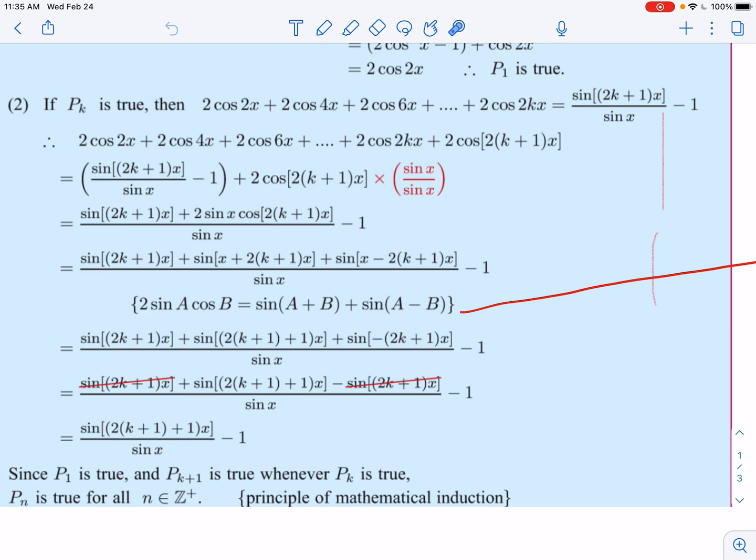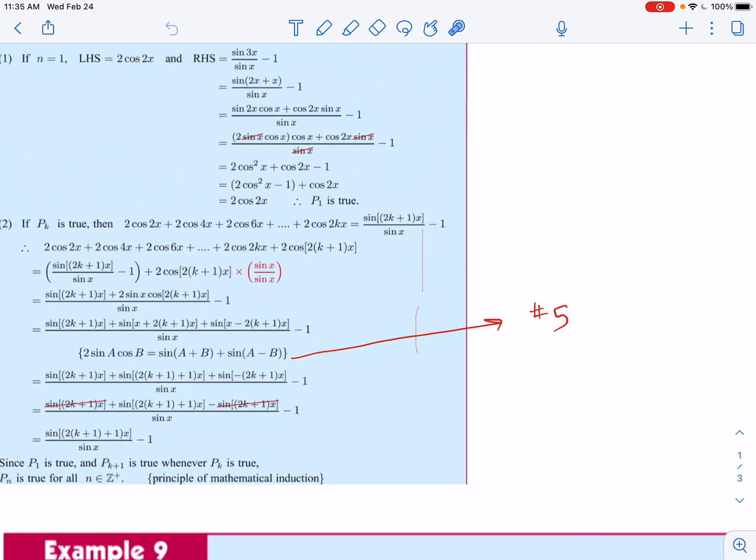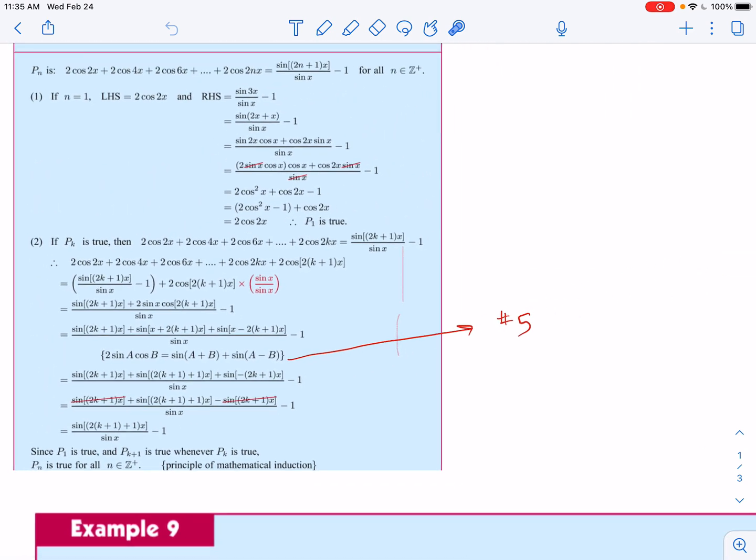If you encounter something like this, what I would do, and I started to do it in my other video, is make the goal. You know how we set our goal for the particular problem? In this one, our goal was to show that sine of (2 to the k plus 1) times x over sine of x minus 1. Do I have enough parentheses? No, I don't think so. I don't know if I need all of them, but it doesn't matter. That would be what I'm trying to get to.